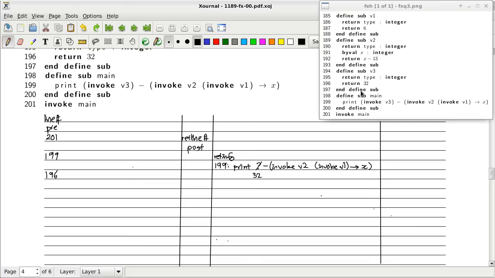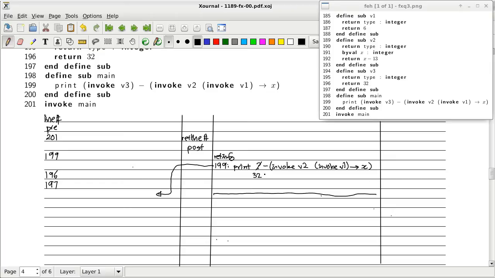So we move on to the next line, which is line 197. This is where we have to say, okay, we are now deallocating the return info cell, but not before we indicate that this is what we will need to execute next. Then we deallocate the entire column. Basically say that column is no longer in use. And now we are back to line 199, but line 199 is going to look like this now.